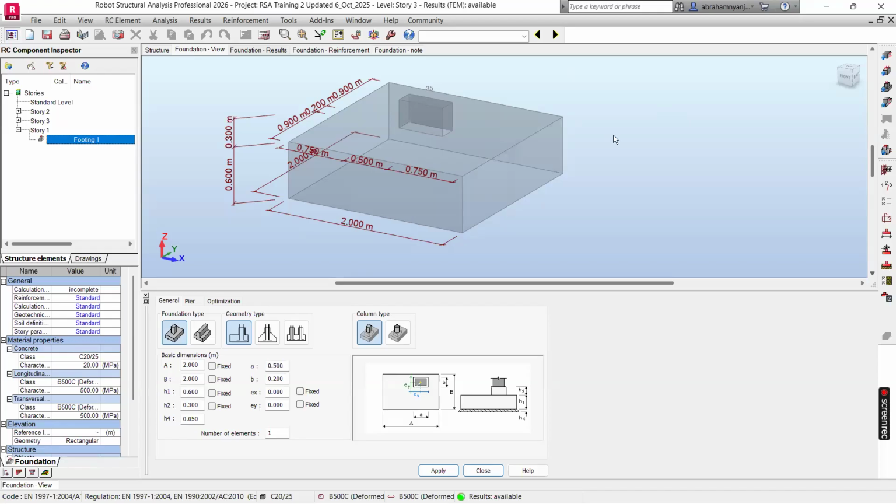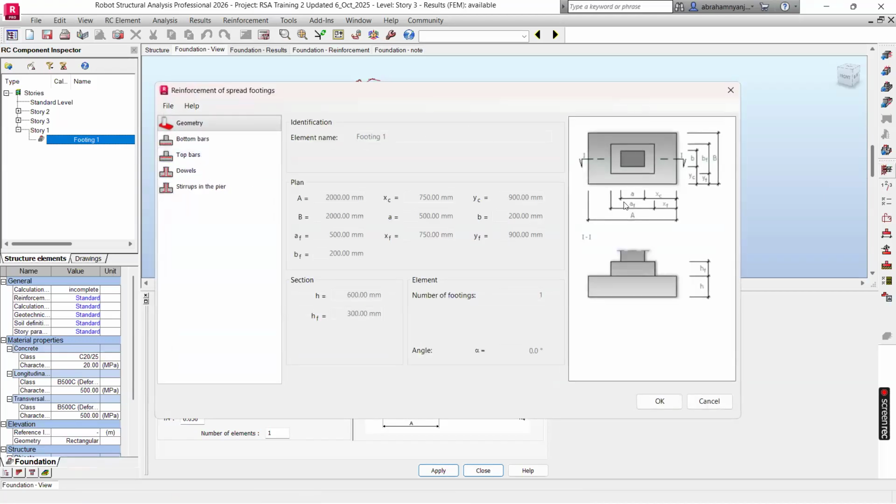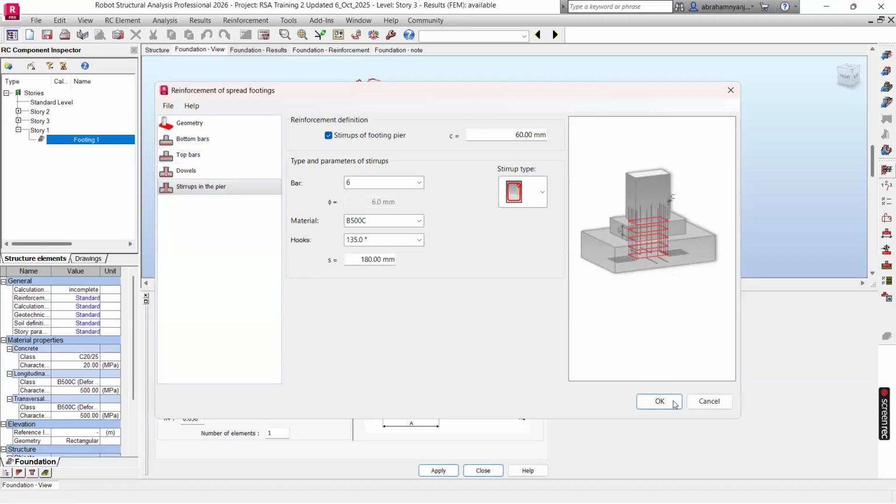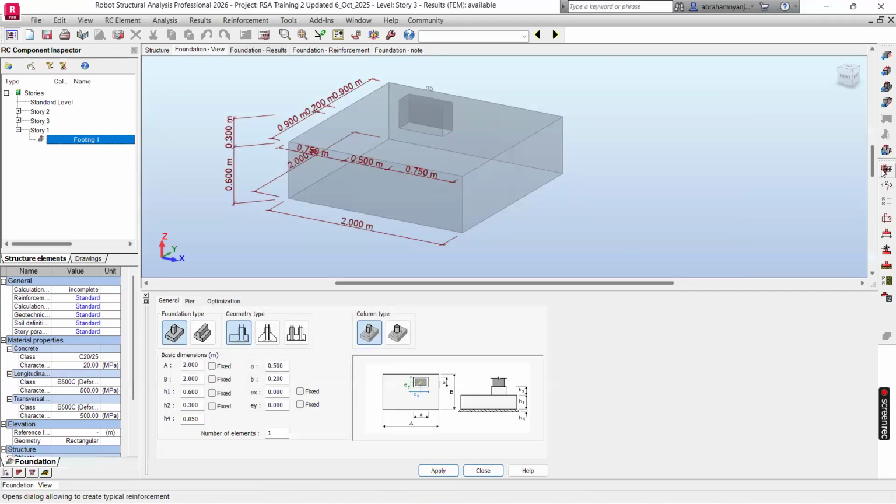So we can dive deep. If you remember very well, I don't remember whether it was columns or beams, this one was not active, typical reinforcement. If I just click and adjust here, you only adjust for this specific footing, and it will not apply to other footings. But if you want to change global settings that will apply to all footings, so that we can design with ease, I'm just going to cancel that.